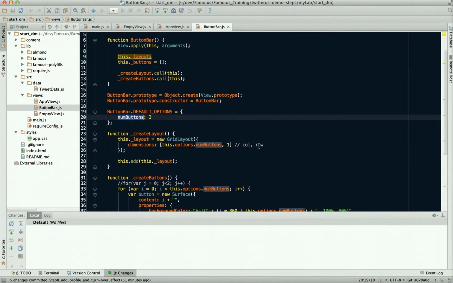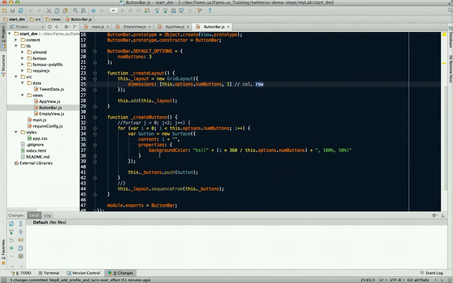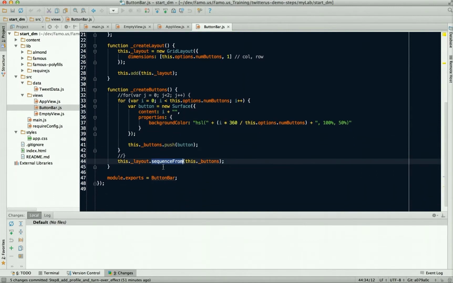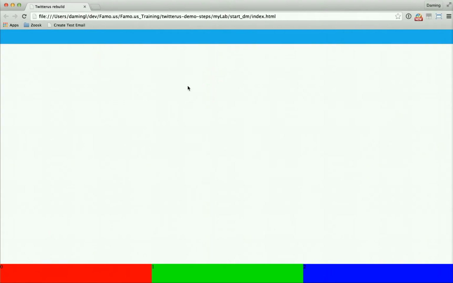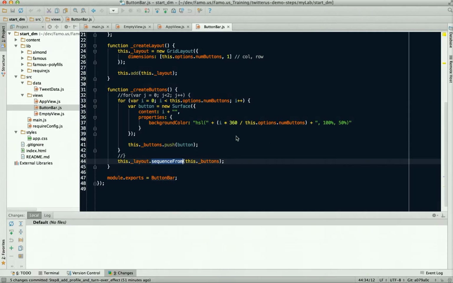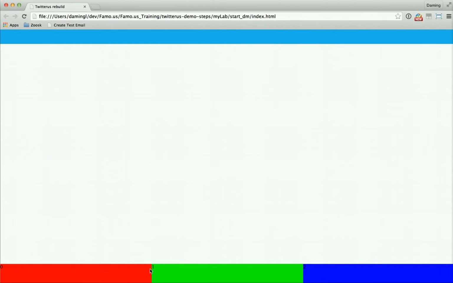This is a column and a row number, and we create different colors, and we add this sequence to the layout. So that's our button, and we also have the content. The content is just the numbers 0, 1, and 2.